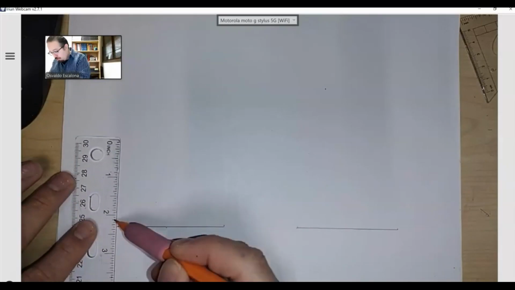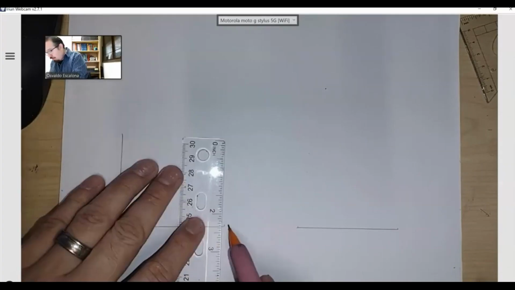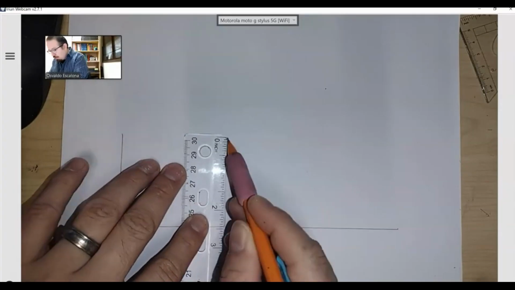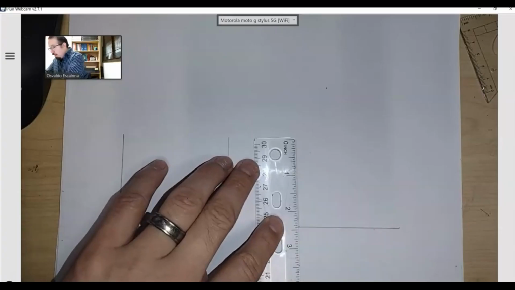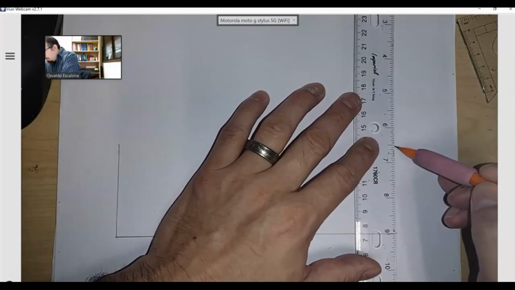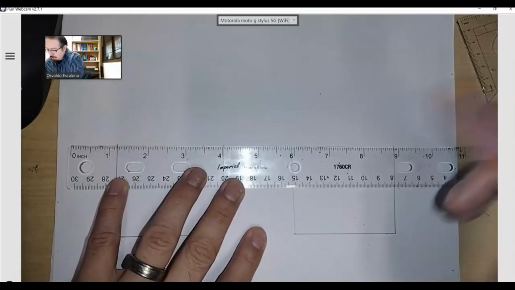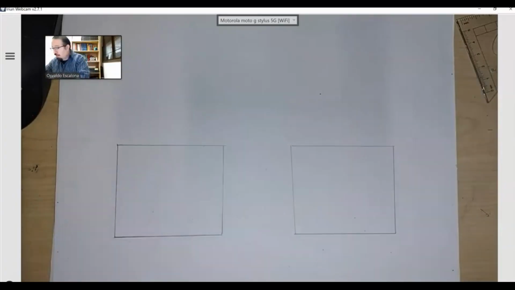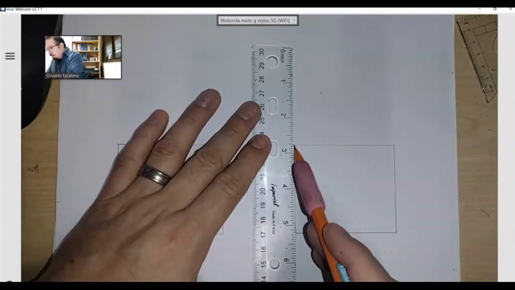So that's 2, 4, 6, 7/16. Somewhere about there. Boom. Let's do 2, 4, 6, 7/16, somewhere about there. And 2 and 7/16 about here, and 2 and 7/16 will be about there. Right? Let me put them all together. And again, in your case, you guys will have your squares. I don't have squares, and I'm drawing at an incline, which makes it much harder. Let me make that a little bit more straight.